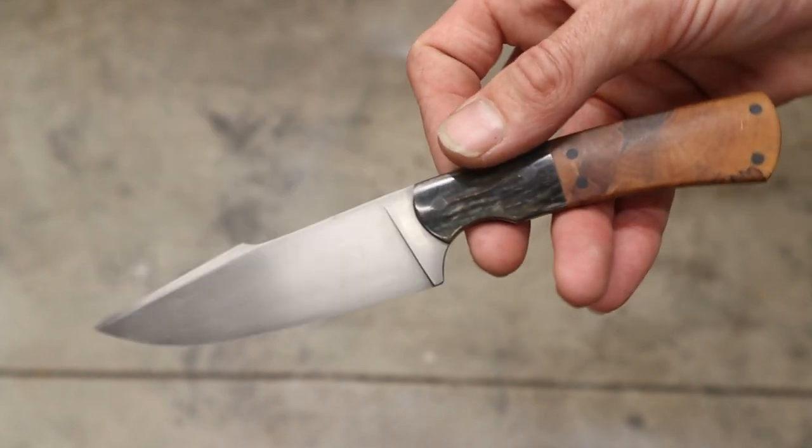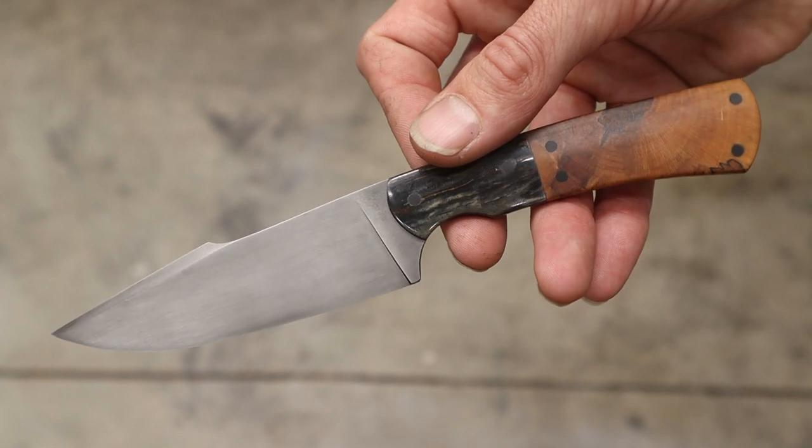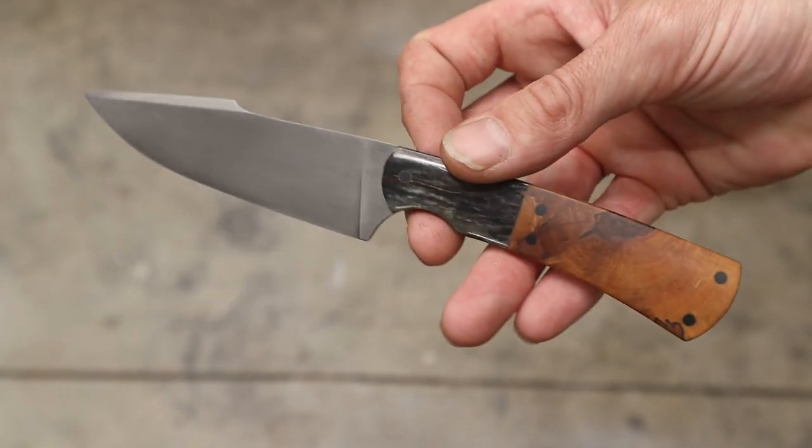So thanks for sticking with me, guys. It's not your fault that I dropped the knife and broke it. I definitely wanted to show you a finished product.